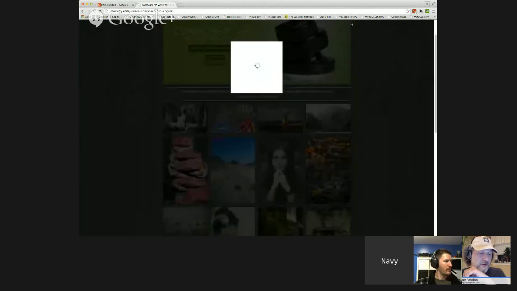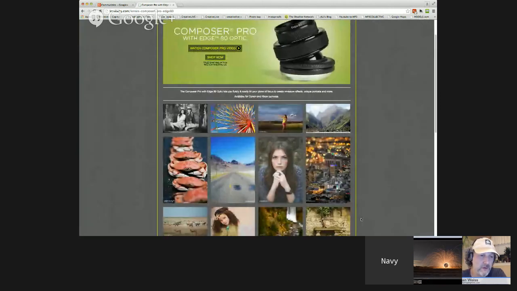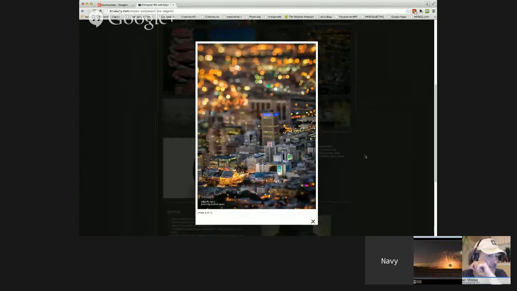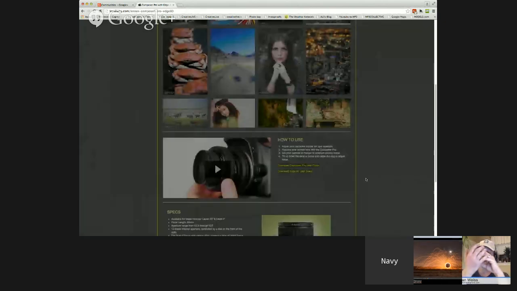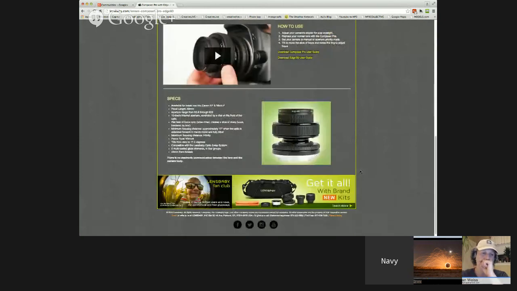It's actually pretty creative. Lensbabies are a really neat product. We've actually talked about them quite a bit on the web show, previously, and also on my TV show. That's the miniature effect you can get. What's happening is you have the optic of the lens with an outer element that's going to move around on its own. Animated picture. Oh, there you go.